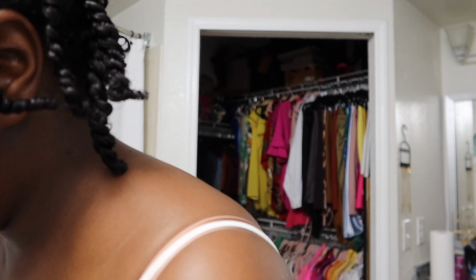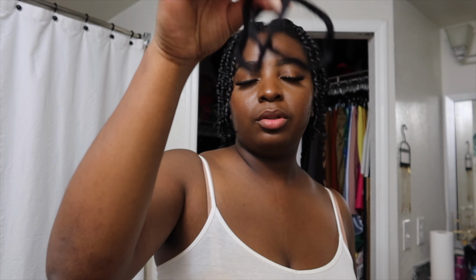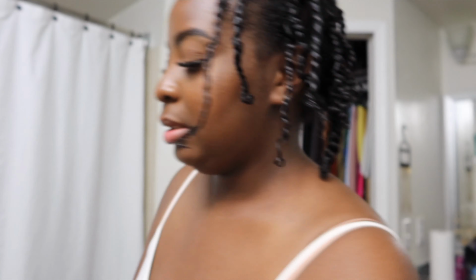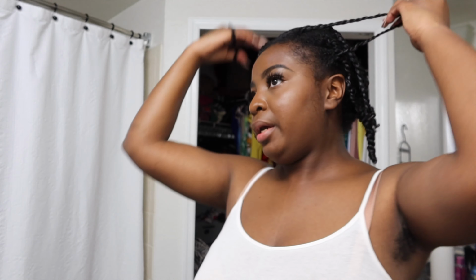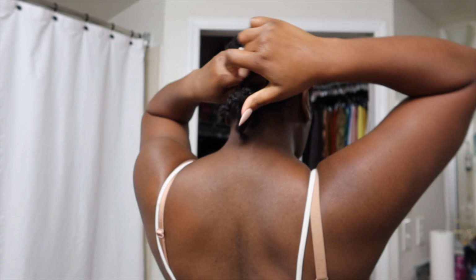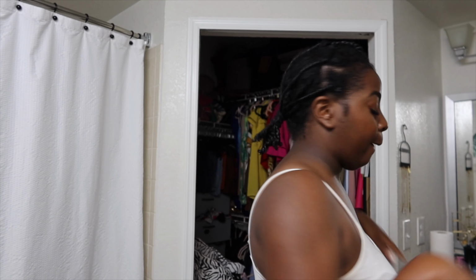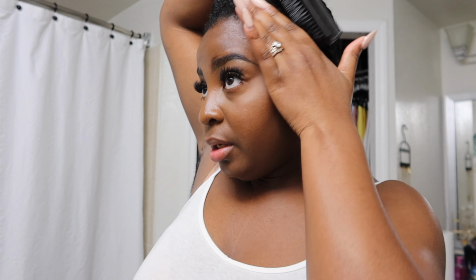All right, now I'm going to go ahead and see how this little headband wig is going to look. I'm just going to take one of these stretchy elastic things, hair ties that have no silver parts, and I'm just going to pull my hair back into a low ponytail. The stretching method. Okay, let me just brush a bit of my hair back.